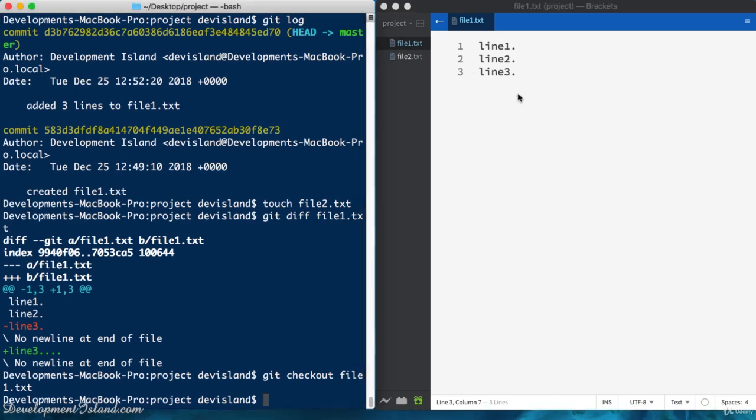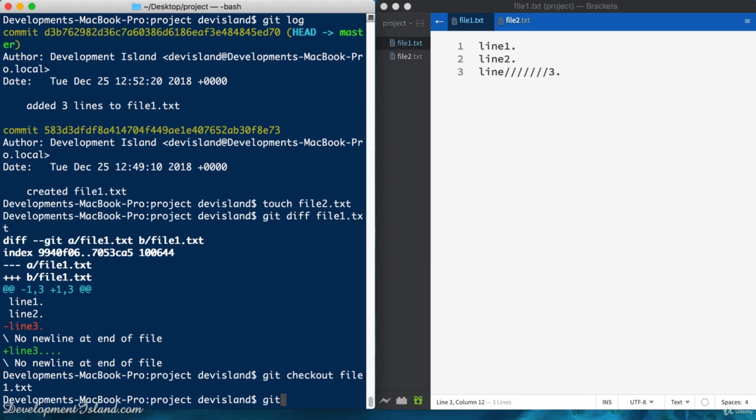Now, what if I make those changes that I'm not happy with, for example, and let's make a change to file2 as well. And let's say that we committed these changes.